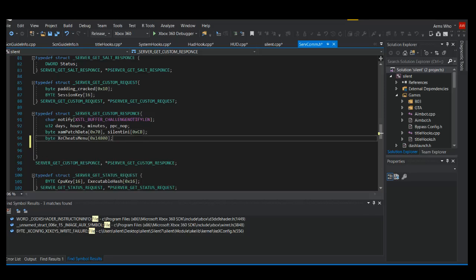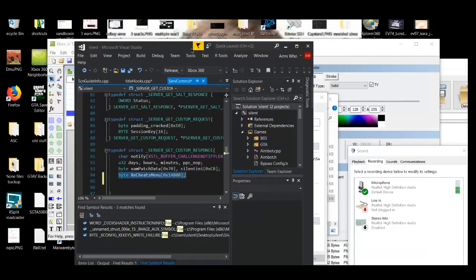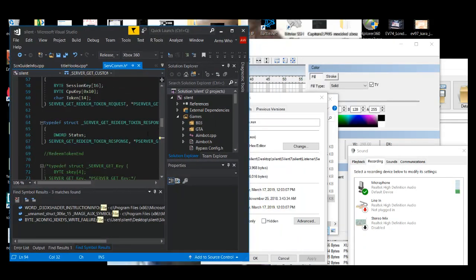Okay, so we've got that part set up. That is the end for the stealth portion. Now if we go back up here, let's exit out of that.